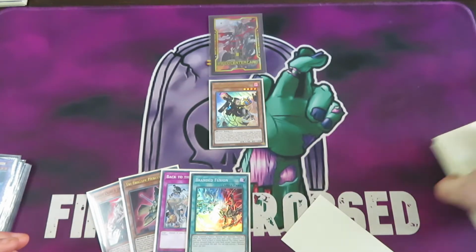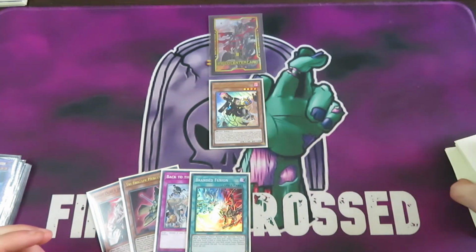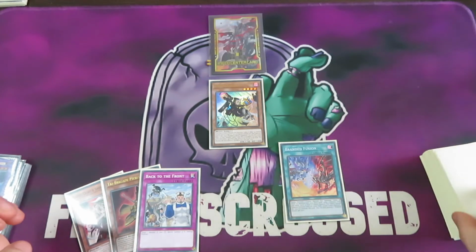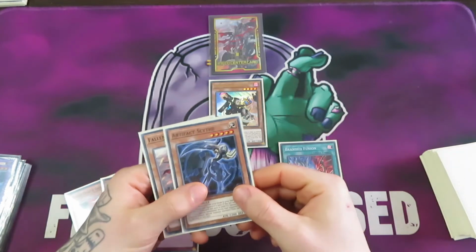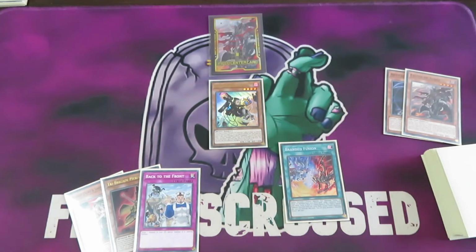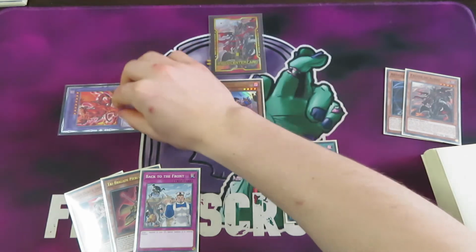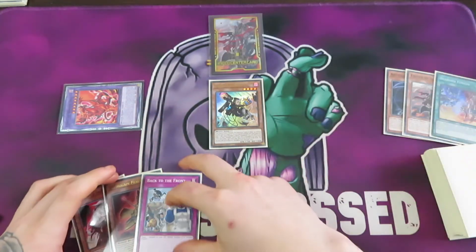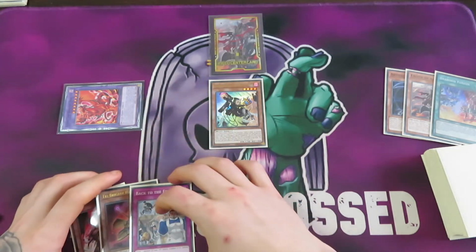I'm going to add Branded Fusion. We're going to put Ghost Ogre back to our deck. I'm going to activate Branded Fusion. I'm going to send Fallen of Albaz and Artifact Scythe to the grave. And we're going to summon Albion. We are now going to use the effect of Albion to banish materials.